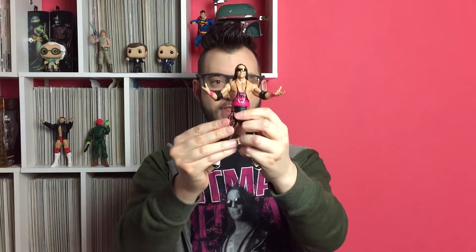He's got the hands ready to do his classic cheer when he entered the ring. He always used to go towards the ropes towards the camera and kind of do that move — and that's really cool that they've got the hands ready in that position. I don't think we've had a Bret Hart action figure before now that's been in this position, but it does come with some other hands in the accessories, so we'll take a look at those as well.